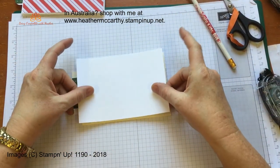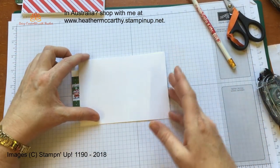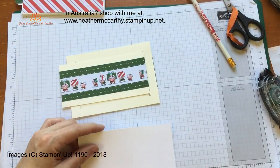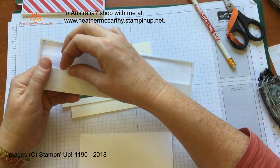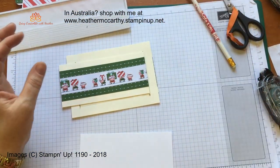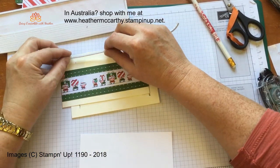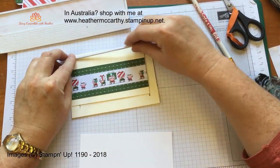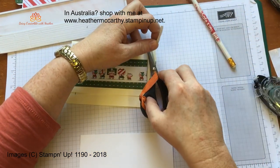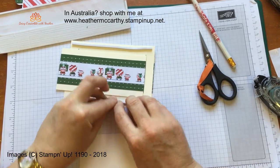So you need to cover over the top of it. However, you don't want it tight to it. What you want to do is use some of these foam adhesive strips. And you just pop a little bit of that on there and on there — you don't want to go right to the very edge.